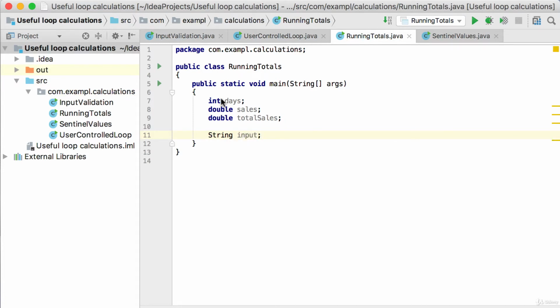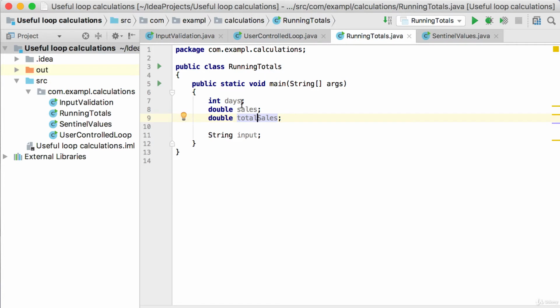So the example is that I want to ask the user, first off, for how many days do you have sale figures, or for how many days should we get sales from you? And then the user will say, let's say 5 days, and we will save that value into days. And then we're going to ask him, for day 1, give me the sales. And then I'm going to save day 1's sale into sales. And then after he's given me the sale, I will add that sale to total sales.